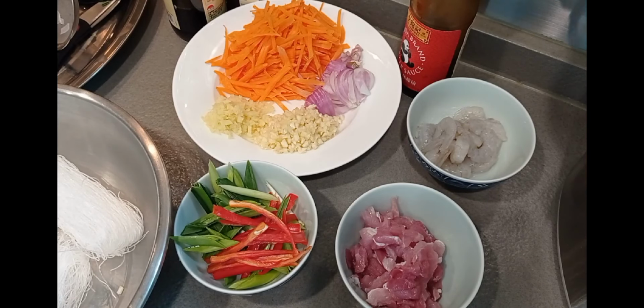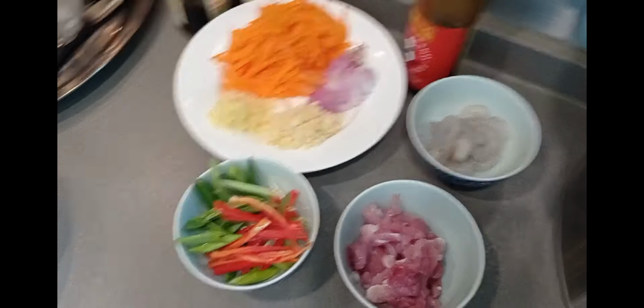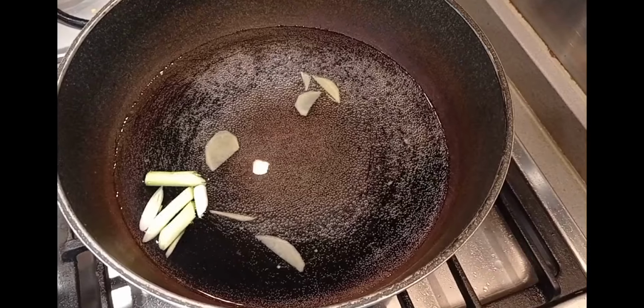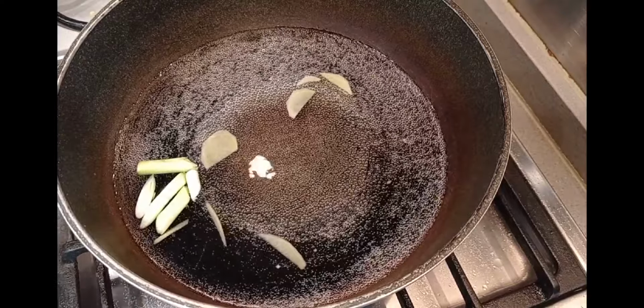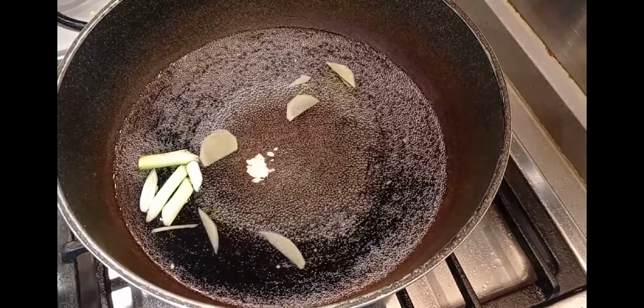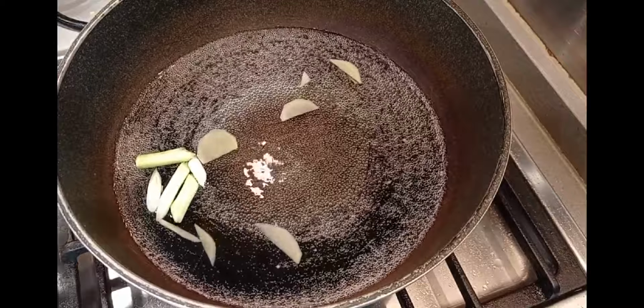Okay, first thing to do is scalding the liver. Oh yeah. Adding water, ginger, scallion, a bit of wine.